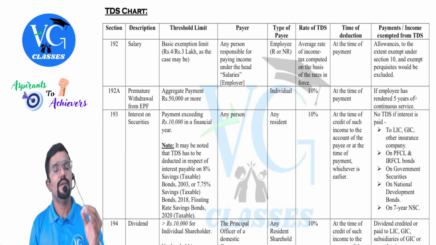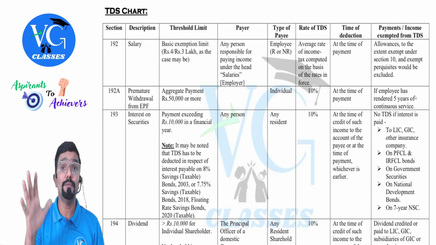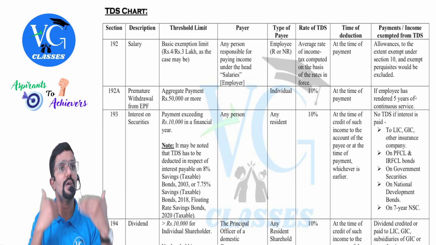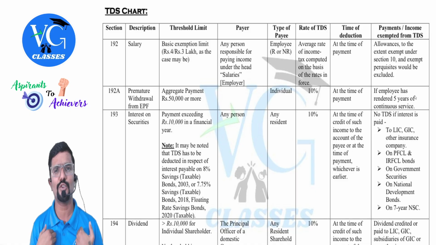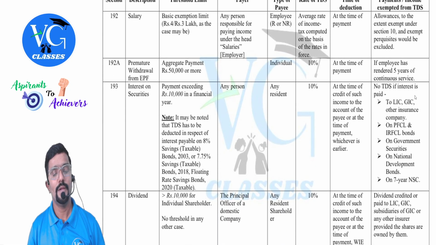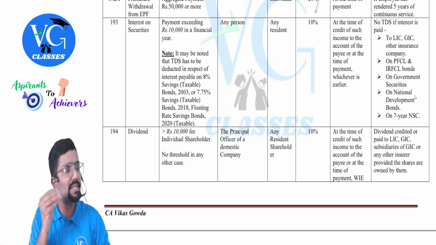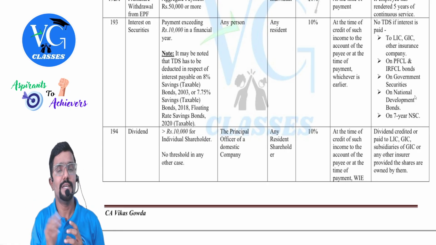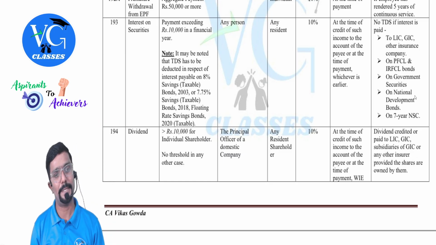So in simple terms, when the amount is withdrawn from provident fund, only if it is taxable in the hands of the employee, TDS has to be deducted at the rate of 10%, only if the amount is 50,000 or more. Sir, what if the amount is small, 30,000, 40,000 and all? It is taxable in the hands of the employee, but no TDS. And one more thing, guys, don't believe that if the amount is less than the threshold limit, TDS will not be deducted, it means it is exempt for the payee. No. As the amount is small, he will only pay tax himself. That is what the department felt.